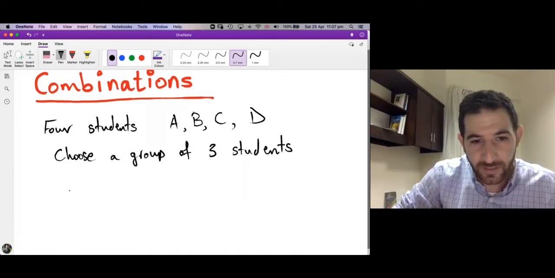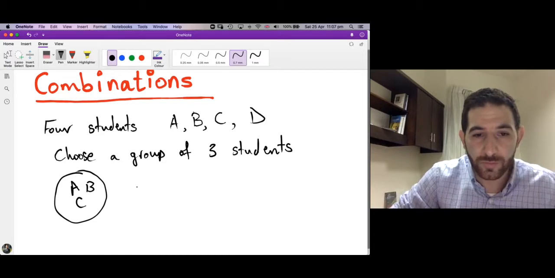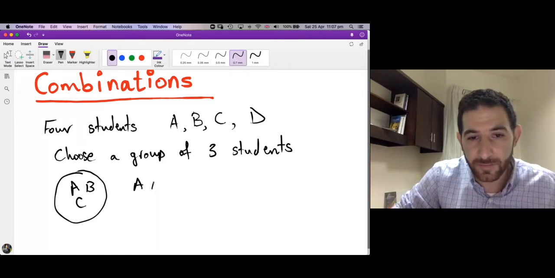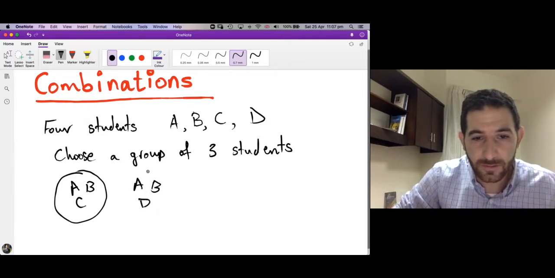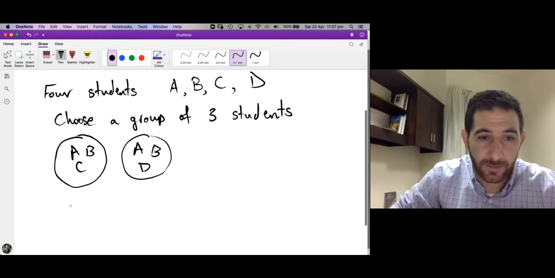So for example, we can choose the students A, B, and C. Or which other group? We can choose A, B, and D. Here's a second group. What else? We can choose B, C, D. Right?